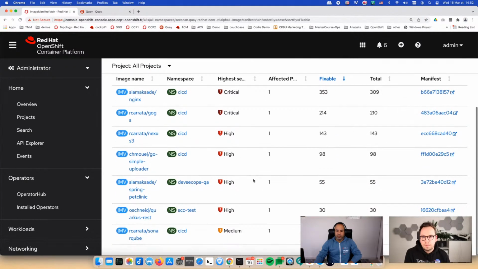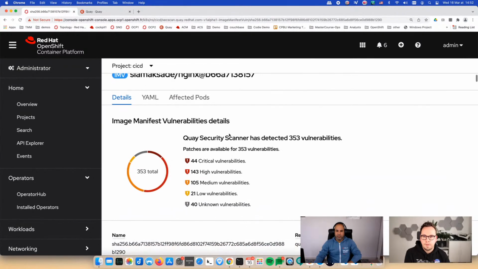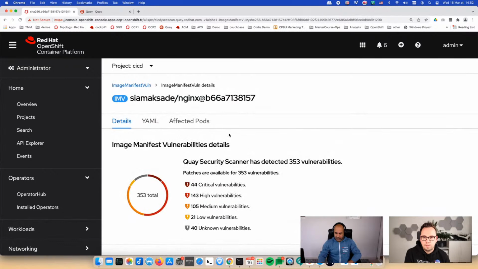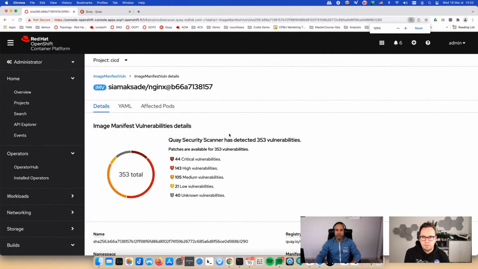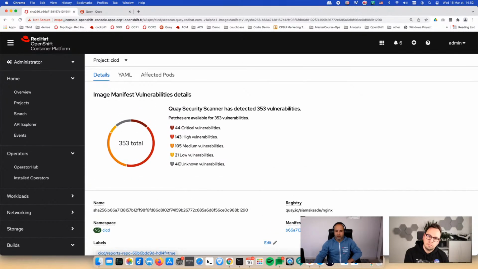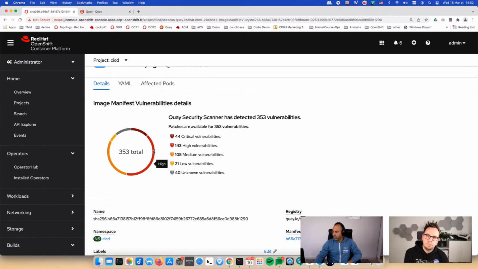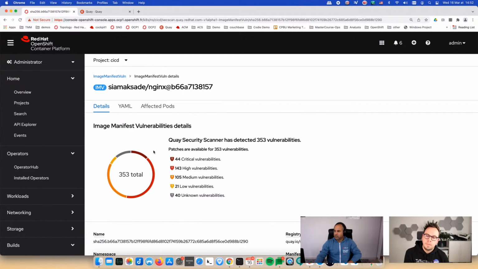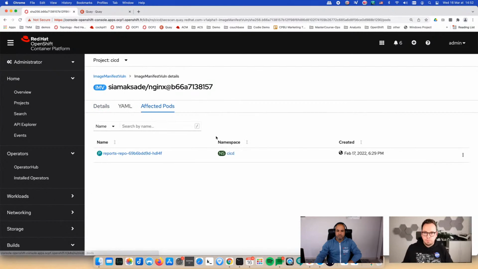Maybe we can look at some other ones. This one has been pulled some time ago, and now I'm in the OpenShift UI, and I can still see this information rounded up here within the OpenShift cluster. It will also tell you which pods are affected by this. So this is an image that's vulnerable, but the running pod is what counts. There's apparently a single pod here that runs this, and there could be more than one.